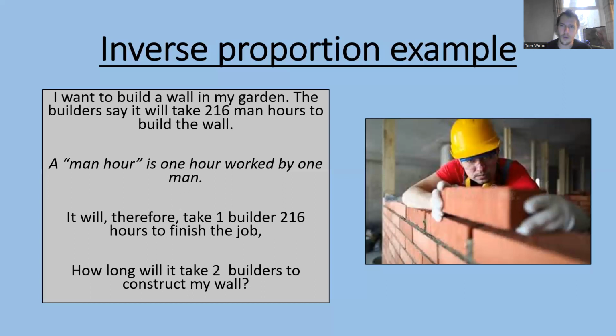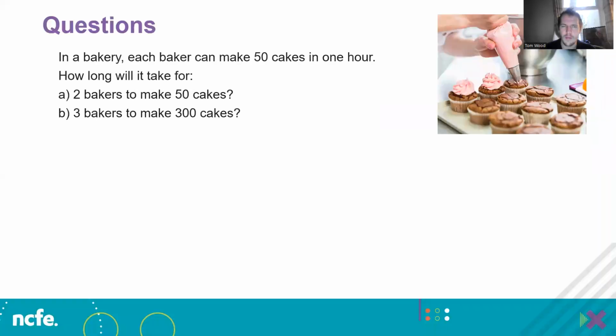It is not very common. It is only for level 2, sorry. And if it does pop up, it's just a case of reading the question carefully and thinking, well, what's happening here? If I increase one, is the other one increasing as well? Most of the time it will, but sometimes you might get a question like this. So let's have a little bit of a look at it in context then.